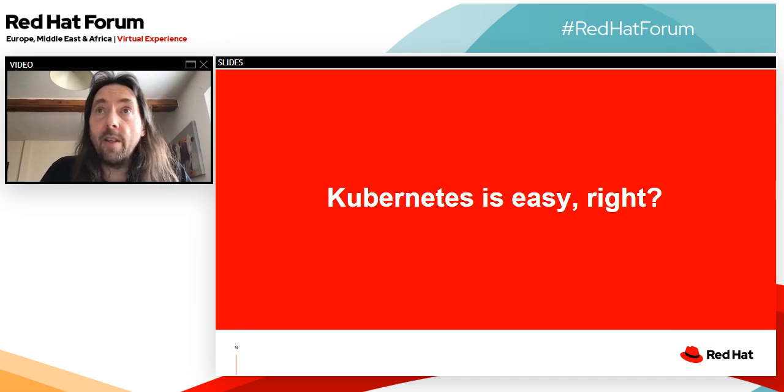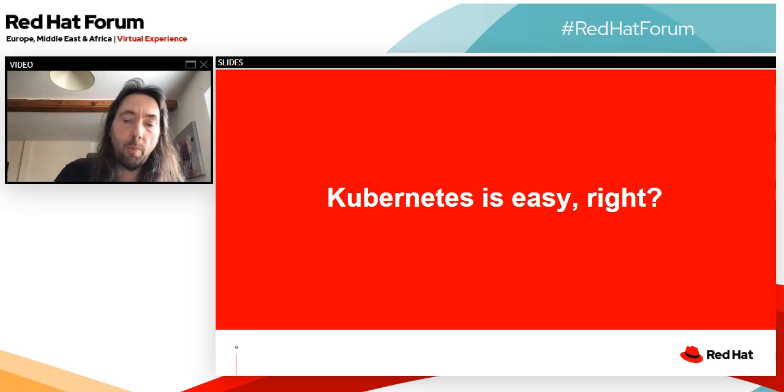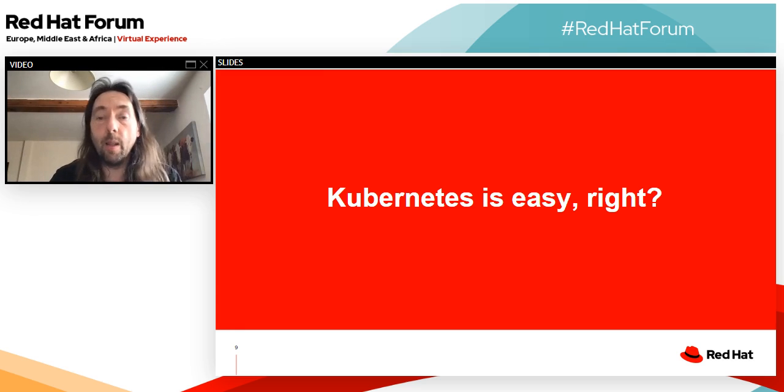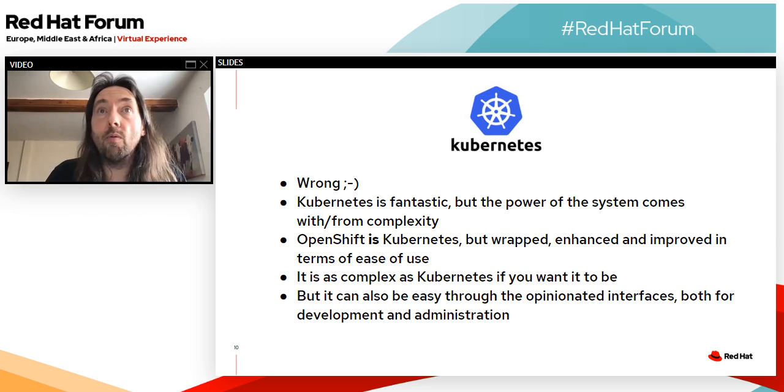So, Kubernetes is easy, right? I've heard this from a number of different customers. The theory behind Kubernetes is easy. It's a very clever system that allows you to orchestrate containers over multiple hosts. But the way that Kubernetes is built is it has a control plane that you talk to, and it has a brain which contains the objects, which is the current state of the system. And when you're talking to the control plane, what you're doing is changing the state of those objects. And in the background, Kubernetes and OpenShift, because OpenShift is built on top of Kubernetes, are actually resolving the changes to those object states. Well, that sounds a bit wordy, but it is quite simplistic. But if we're going to be honest about it, wrong.